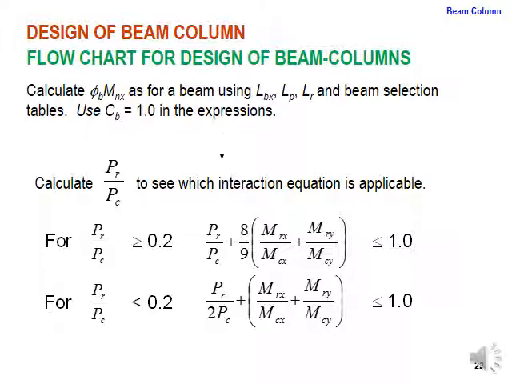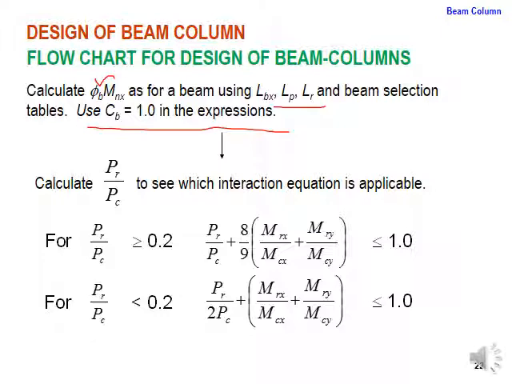I'm not repeating it. This is chapter number 4 of your steel structure book, the reference book by Dr. Zahid Ahmed Siddiqui. So you can go over there and review the beam design and how you have applied the checks for that. Whatever you have applied over there, considering your column as a beam, you are just using all of the same formulas. So you have LBX, LP and LR with you. Use Cb equal to 1 in the expression, and you can get the capacity, and you can check your capacity for the available trial section.